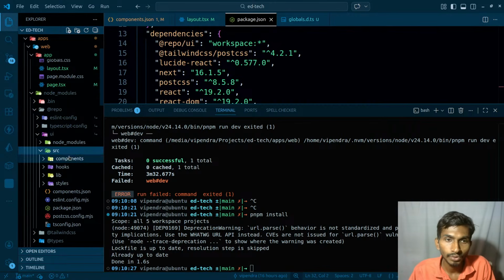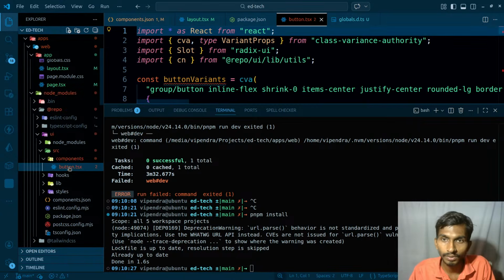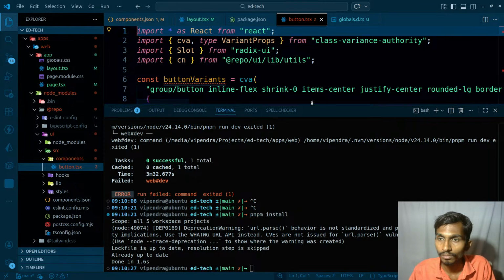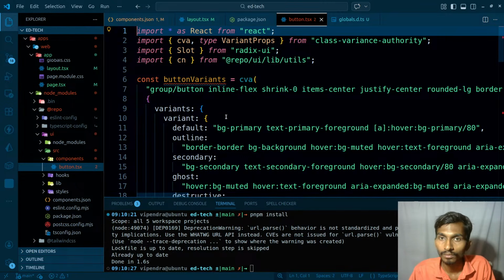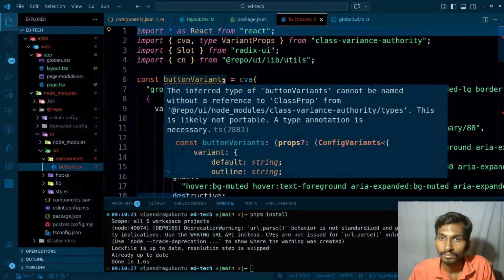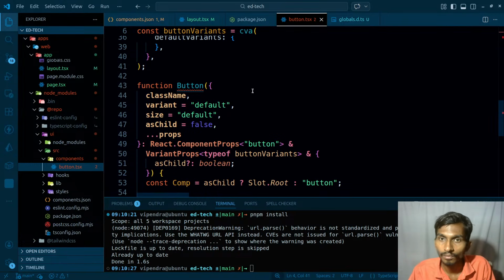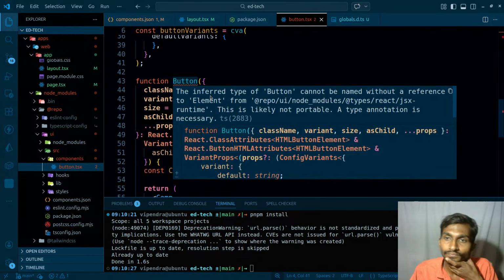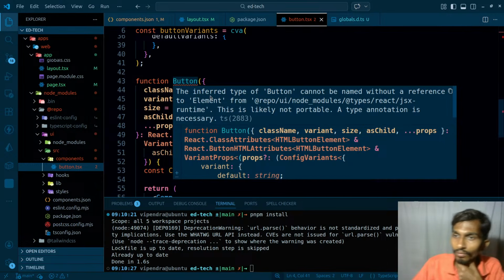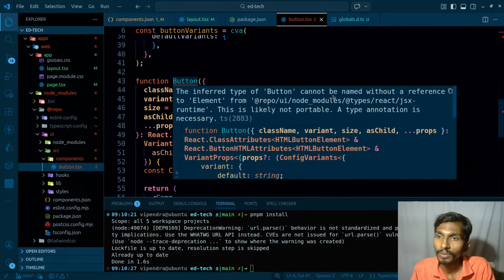And when it comes to this particular node modules, if I go to the repo UI source components button.tsx, the inferred type of the button can't be named without reference to the element from repo UI node modules types React JSX runtime.